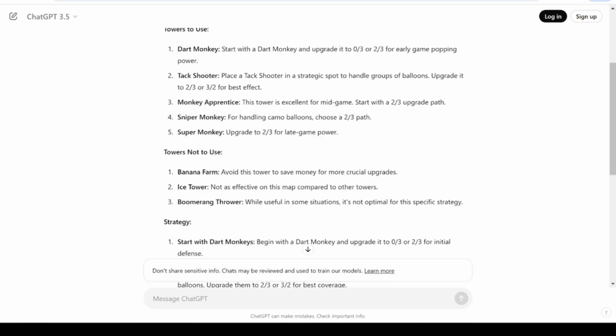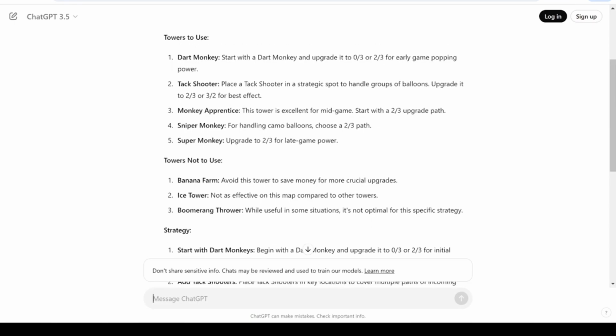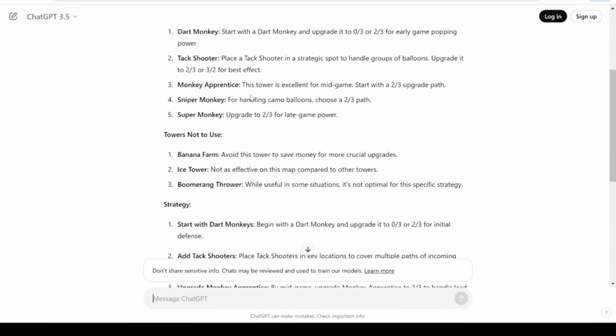cost, but alright, well, hey, these are the towers I'm allowed to use, and it says towers not to use is Banana Farm, Ice Tower, and Boomerang Thrower, but I will only use the towers that it told me I can, specifically when I'm allowed to use them, and specifically the upgrades that it told me to use for them, because otherwise it would be kind of like not really a challenge.